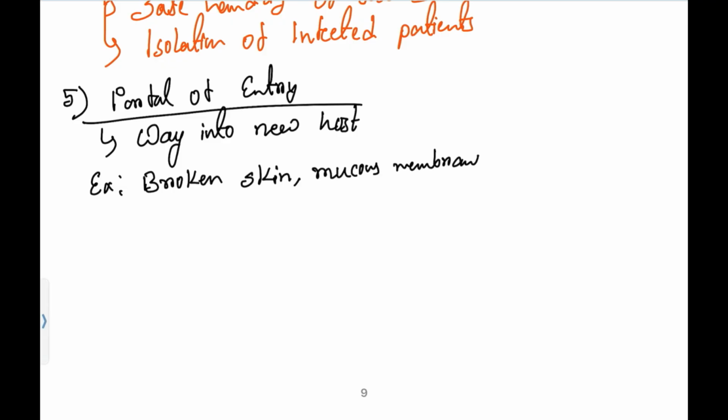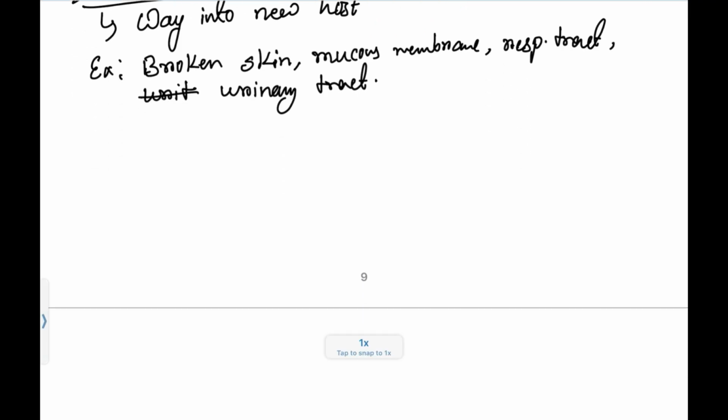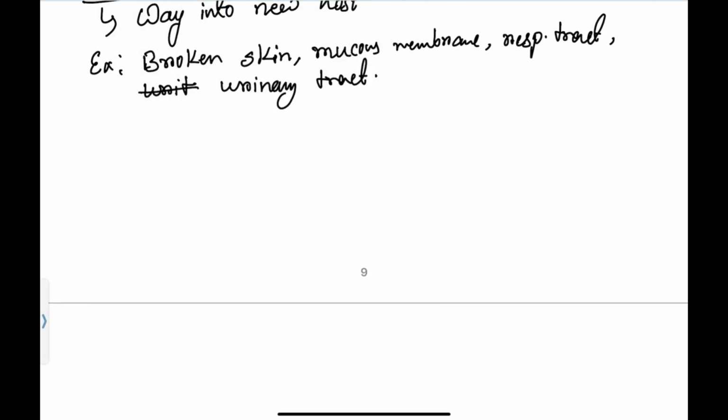Now if the healthy person is not using a mask in front of infected persons, if the person sneezes, coughs, okay, or directly is in touch, close contact, then the fomites or mucus of infected persons get into the healthy person's body, or else respiratory tract, okay, or urinary tract. So those all are the ways to get into the healthy person's body. Now we will discuss how to break this portal of entry, how to break the chain.